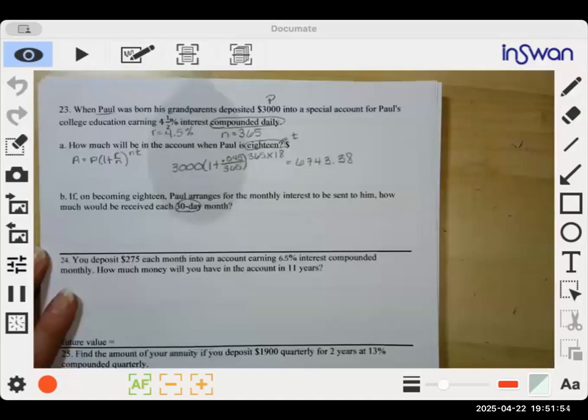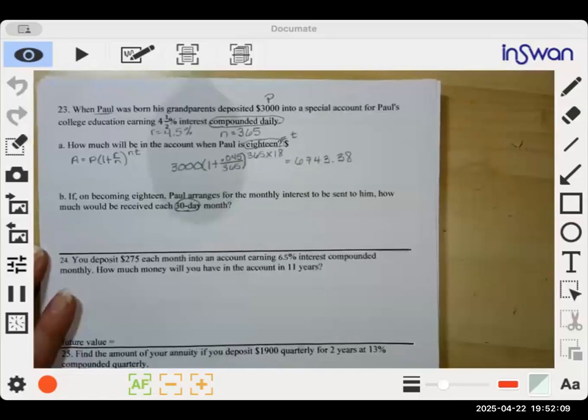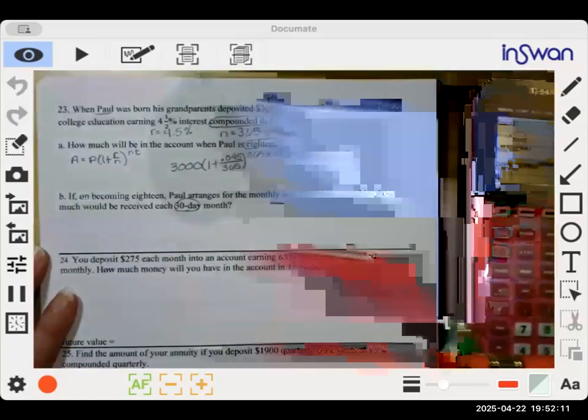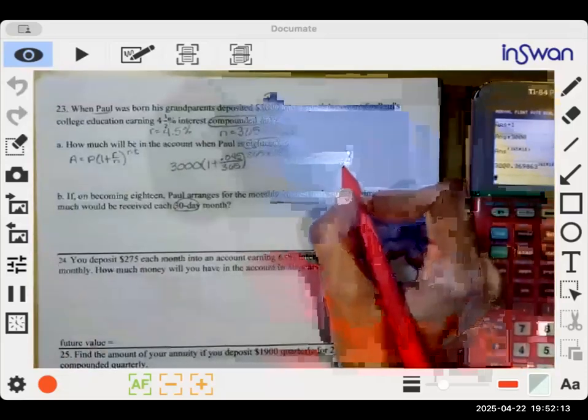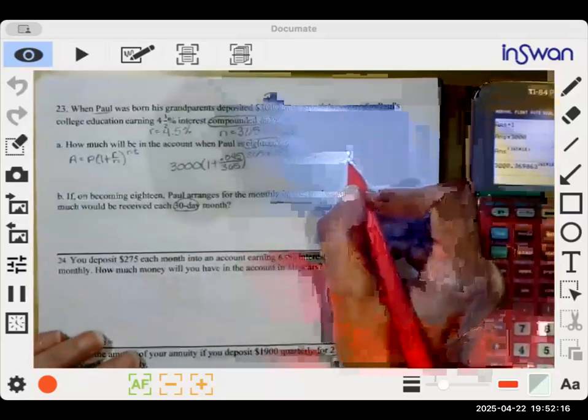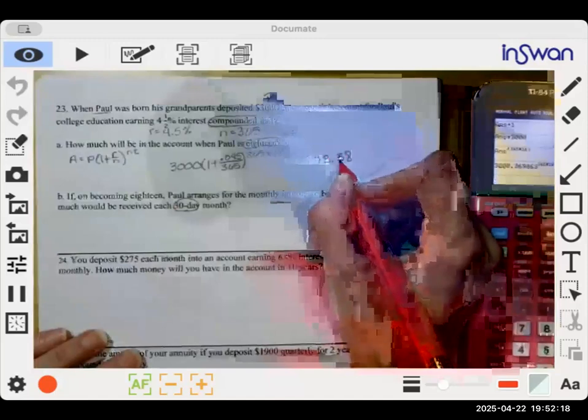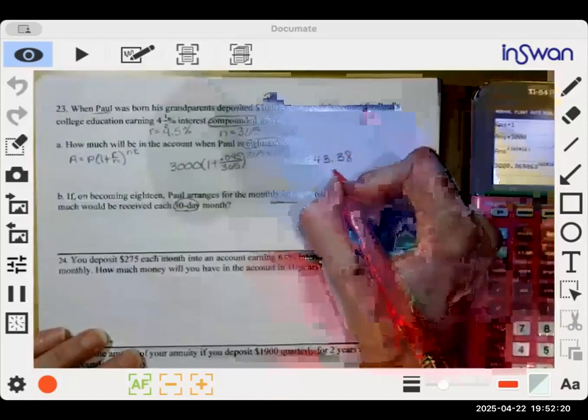Did it freeze? No, it didn't freeze. I just hit a wrong button. Okay. Sorry. Oh, I'm getting an error message. It won't do this in my calculator. On the decimals, I got 6743.387272. So .387, I bumped up to .39. That would be 39.